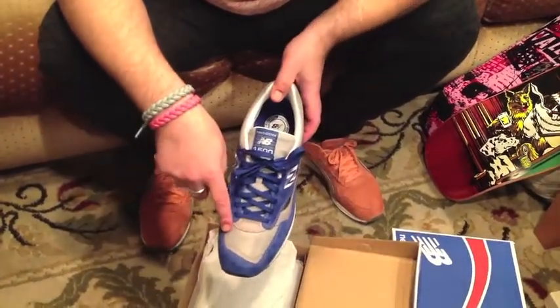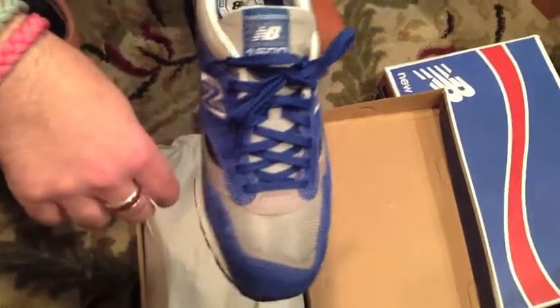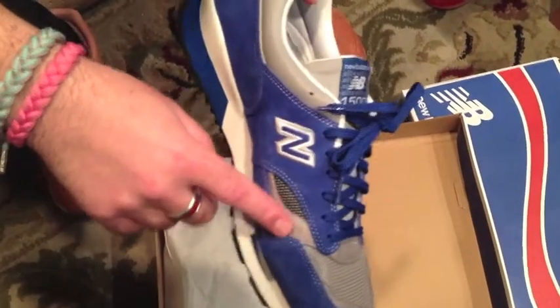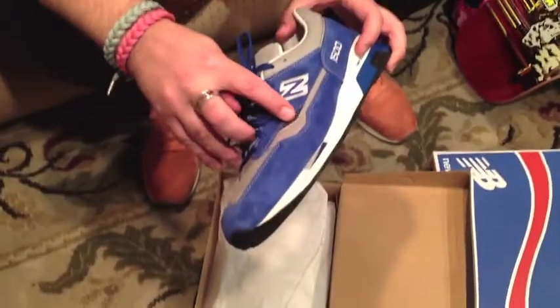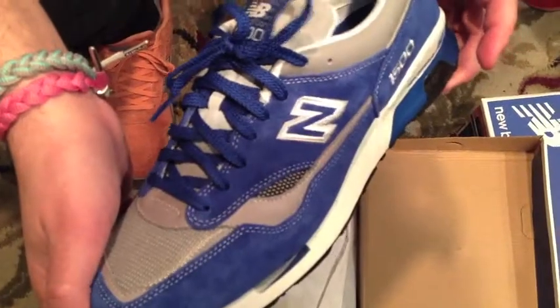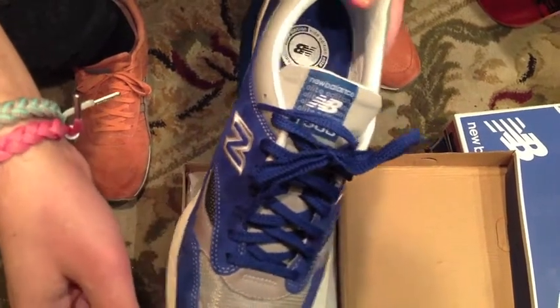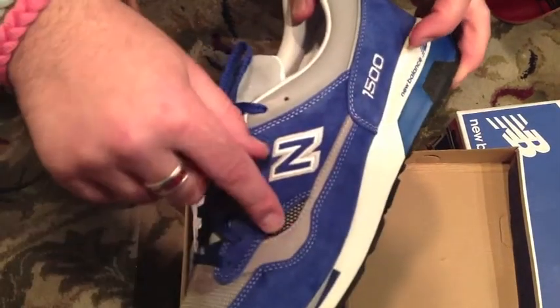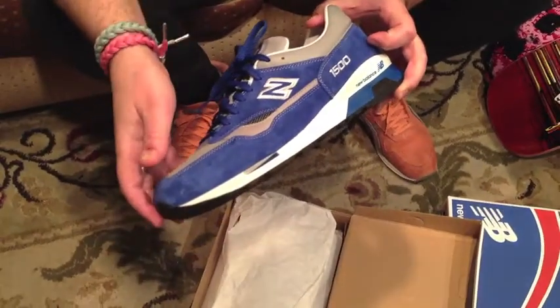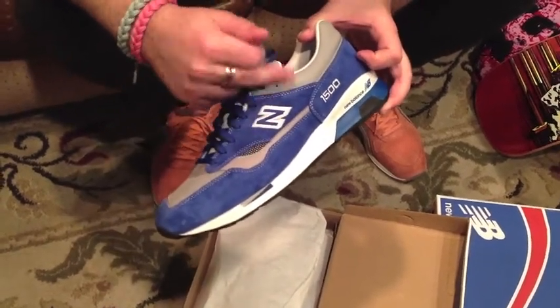Then you have hits of leather — leather in the toe box, right around the mesh you have hits of leather. You have a leather base tongue tab. Forefoot and side foot have black netting. A lot of people don't notice that there are actually two different types of colors used for the mesh: you got the gray mesh in the toe cap and toe box, and then you have a black mesh with a little bit wider openings in the saddle part of the shoe.